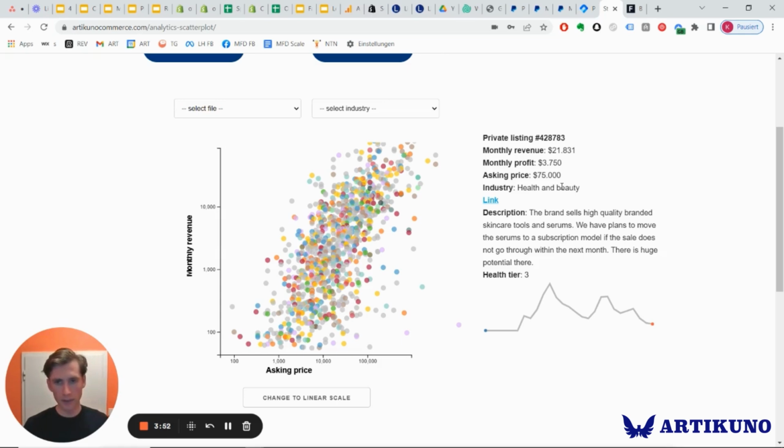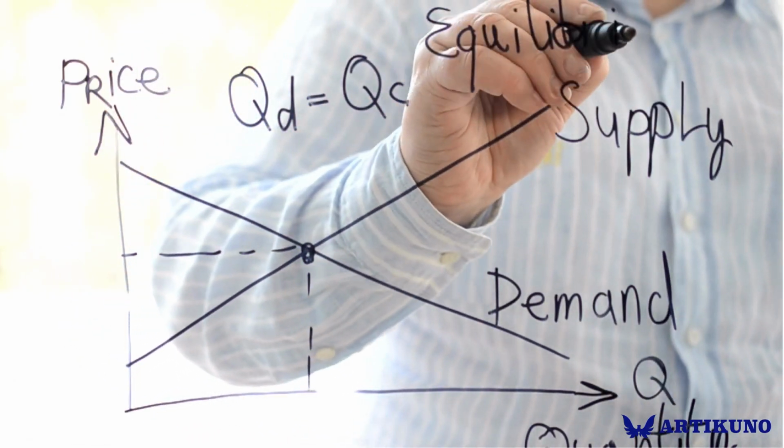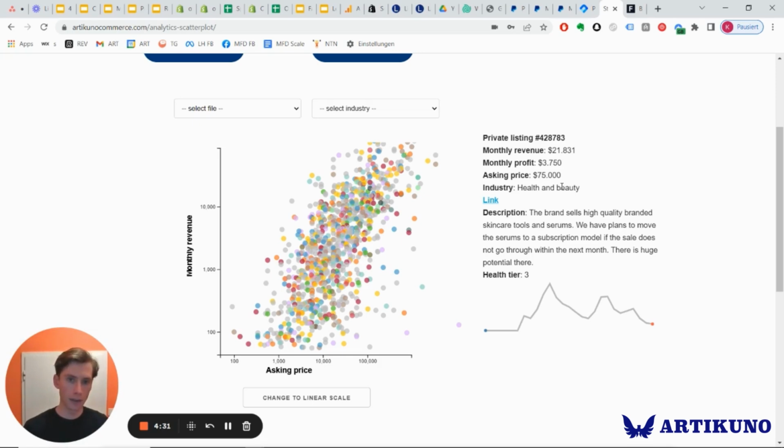Now, first thing I want to point out is obviously asking price does not equal selling price, right? Asking price is what the buyer sees. The negotiation starts, and the final selling price could be lower or higher than the asking price, depending on how the negotiations go. Still, I think it's very valuable because that's obviously what the seller is demanding, and they also adjust those prices given how badly they want to sell, and also the competition. Ultimately, the demand and supply in the market. And those prices do adjust over time. I think they do offer some sort of benchmark that we can use to actually make some conclusions.